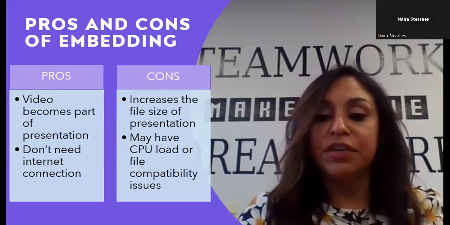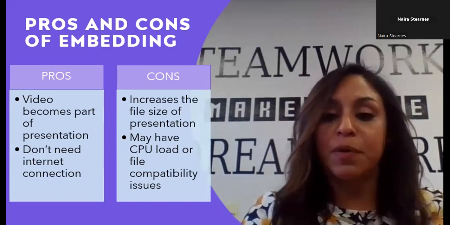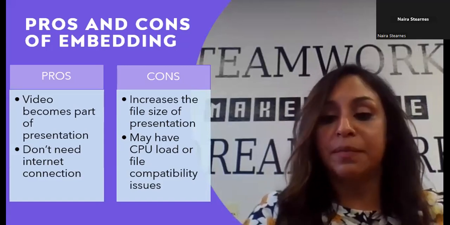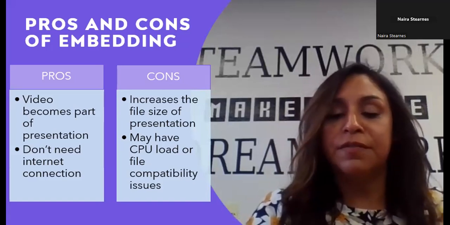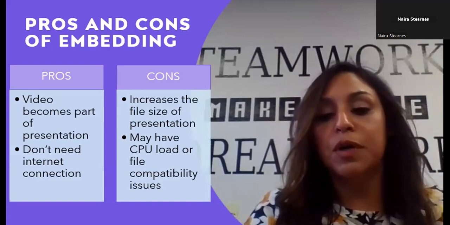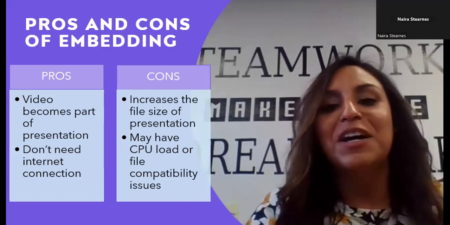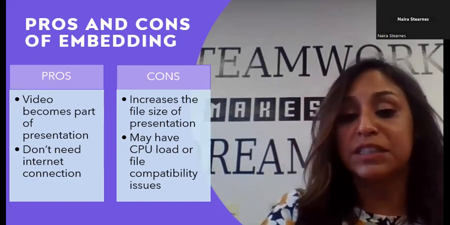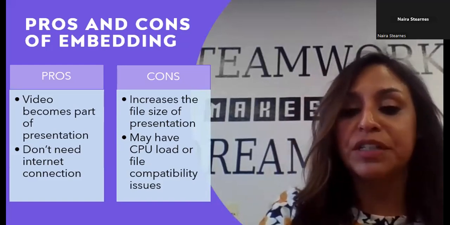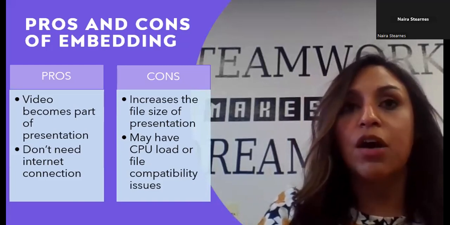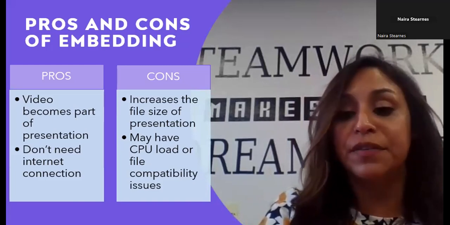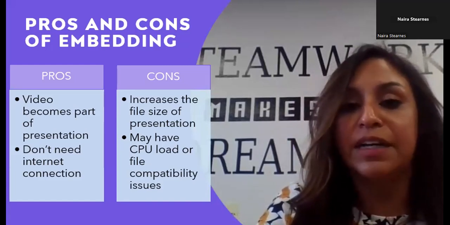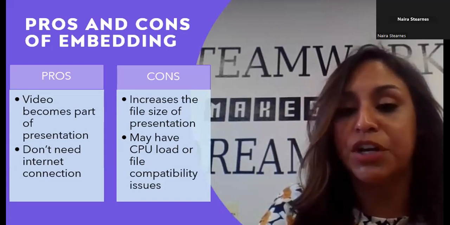Now, the con of embedding a video is that it does increase your file size. Like I mentioned earlier, when you embed a video, it becomes part of your presentation. So if your video is 2 megabytes and your presentation file is 4 megabytes, by embedding your video, your presentation now becomes a total of 6 megabytes. As we increase our file size, we make it harder to share, say, via email. And so when you increase the file size, you may have to find other avenues to share your presentations.